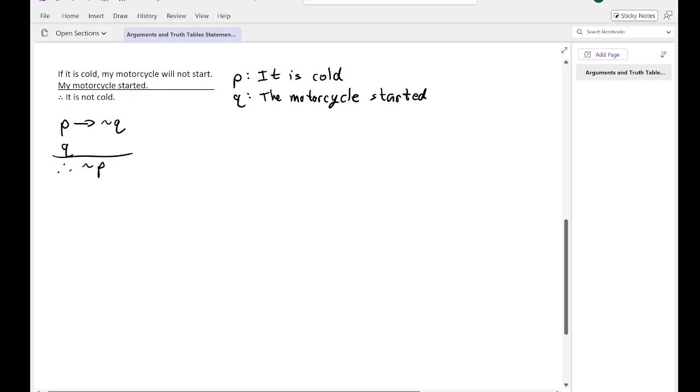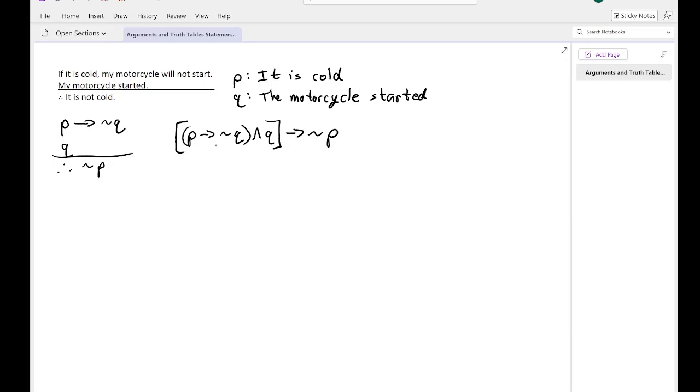Now again, I'm going to translate it one more time. So again, P implies not Q, and Q. Therefore, so again implies not P. So there is my setup form to write my truth table.